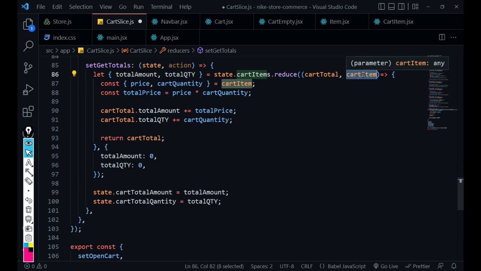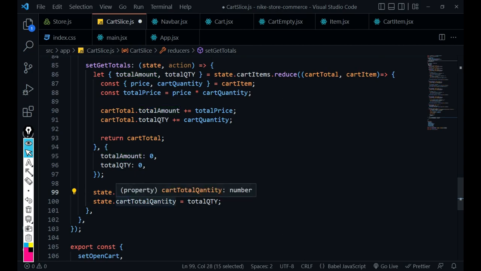From this cart item we destructure price and cart quantity and calculate the total price. And we can say that this cart total is a draft state. So far we simply put total price and cart quantity into this draft state, and we are returning it as a brand new state. Hence we update this draft state into global state, and now we can simply get the sum of total amount and the sum of cart total quantity. So that was the fundamental behind that.